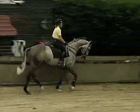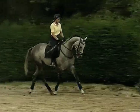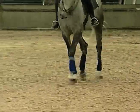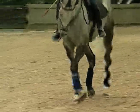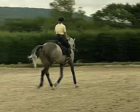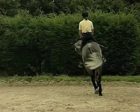Right, I'll do again, once again off the left leg. Away off the left leg. I'm not going for too much bend. Just want him to step quietly away without shooting out through his right shoulder. Go on. Good. Good.